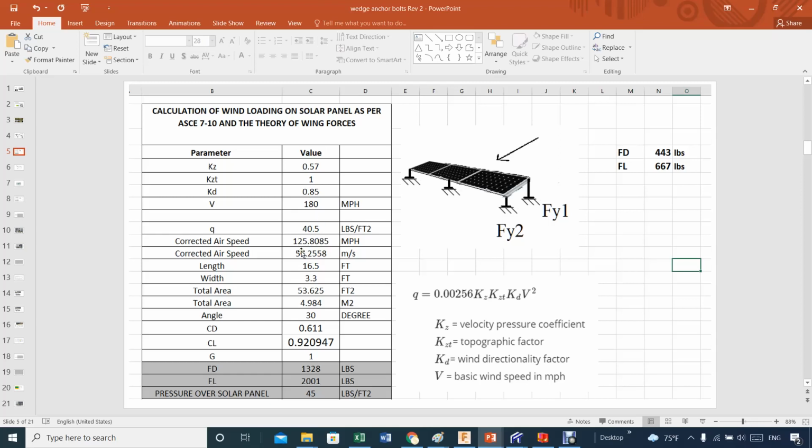I did it once at 30 degrees because somebody asked me to do that work before. I came out with this coefficient of drag and this coefficient of lift. All right? And that's based on this angle, 30 degrees. You can change the angle, and this coefficient of lift and drag will change.